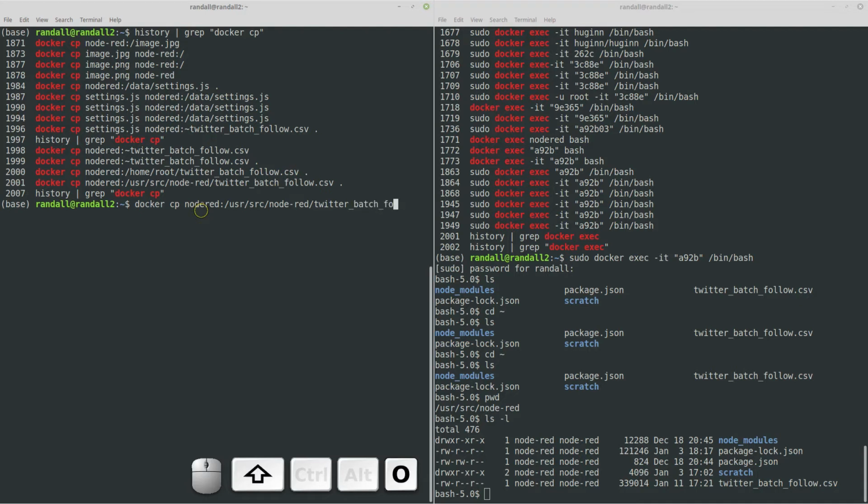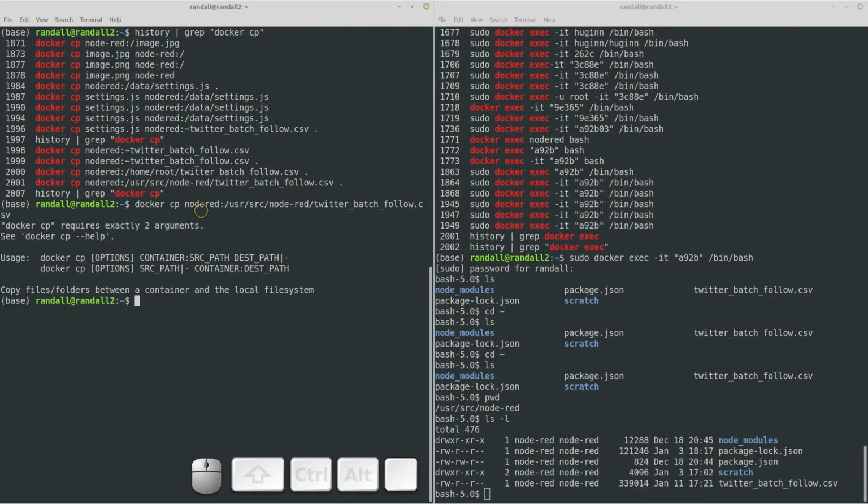batch follow. So this is a list of people that I would like to follow on Twitter, and then I'm going to have a way to check off which ones I definitely follow or not. So it's not like a Twitter bot quite, but like a halfway bot. It does the searching for me. So I did something wrong.